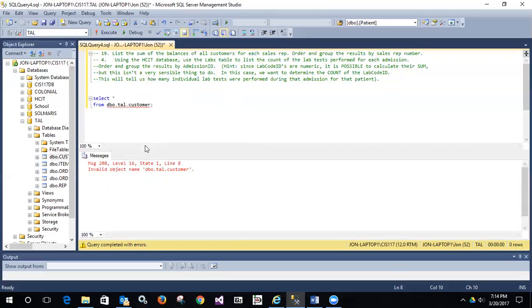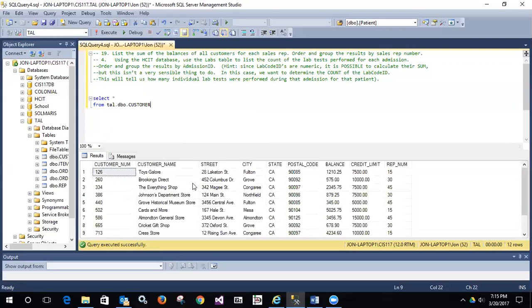Let's see, is it that way? No, it's the other way. So it's tal.dbo.customer. Yeah, now I'm getting IntelliSense. So there's a fully qualified version. I think it's just as easy to say use tal, run it one time, and then I don't have to put all the fully qualified stuff in there.